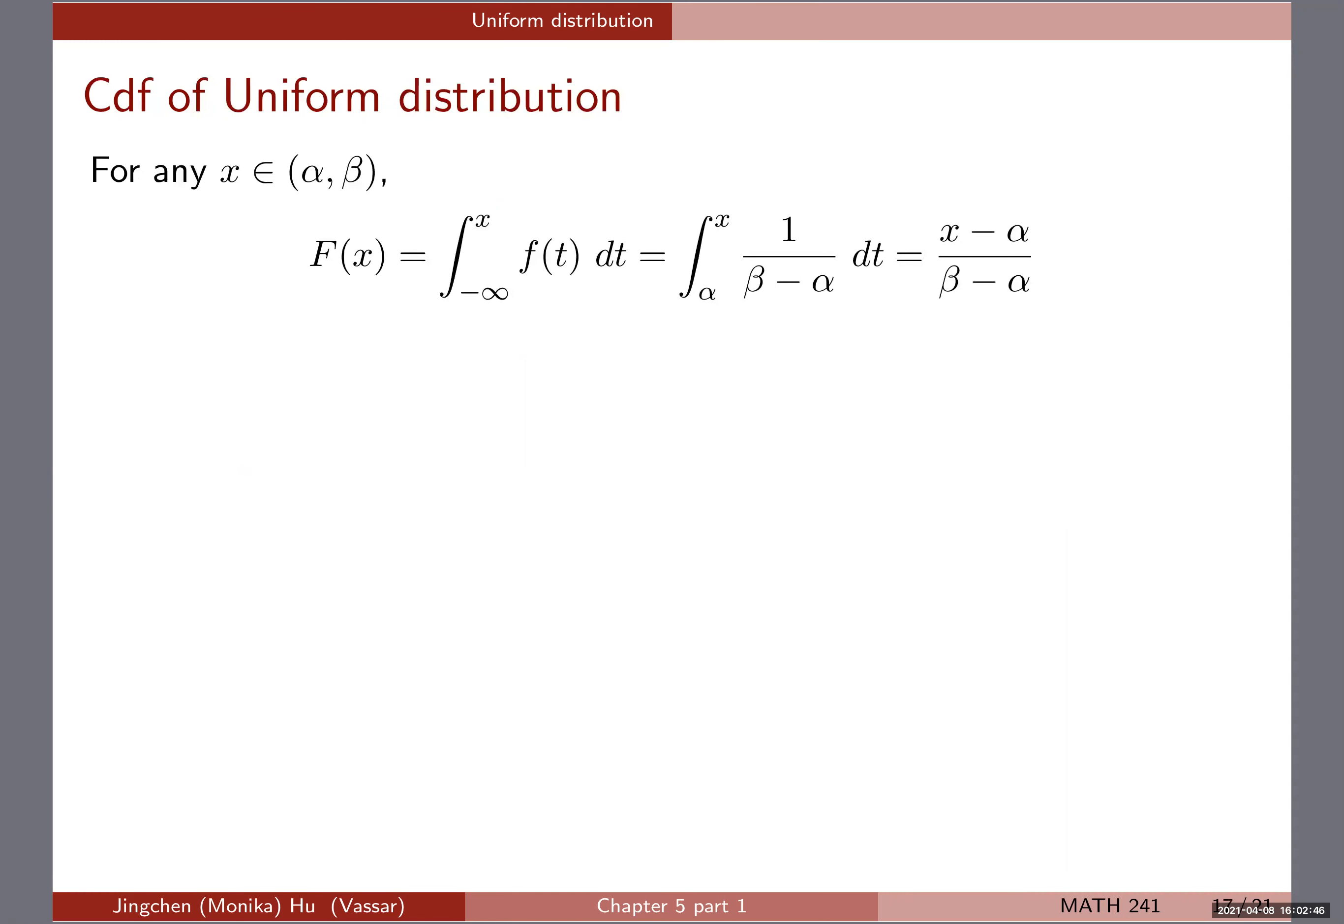So from the PDF, of course, we can always go to the CDF. Now let's take the chance to work it out as an example, not only just for the uniform to know the property of uniform, but also just to know how usually you can get from a PDF to the CDF. This is the example of using a dummy variable just to make sure that we don't do duplicating those two expressions.